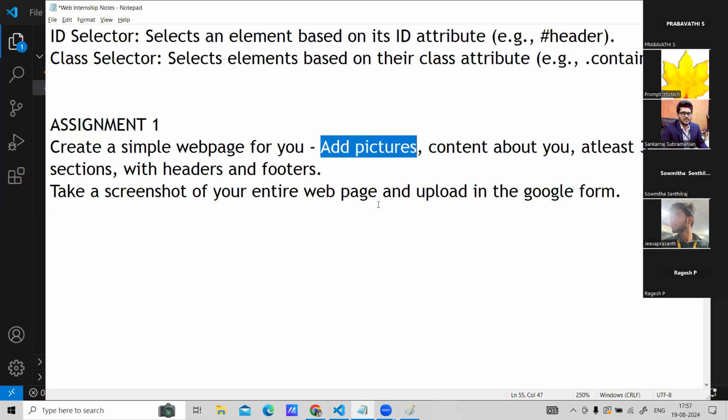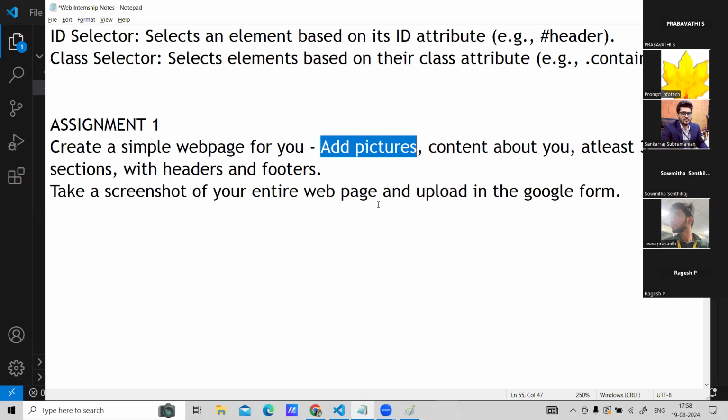I am not worried about the alignment and all. If you are a beginner, just bring in everything inside your web page. That's the first thing that you should know. Don't worry about how it is looking, or that you're not able to do it neatly. First thing is you have to bring everything inside your web page. Unless and until it is visible, you're good to go.